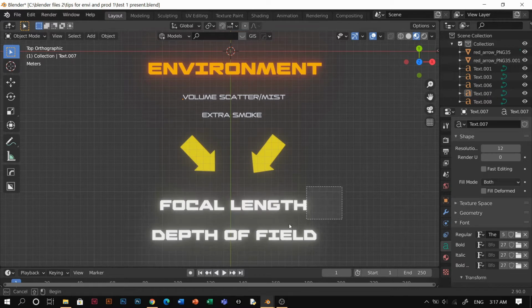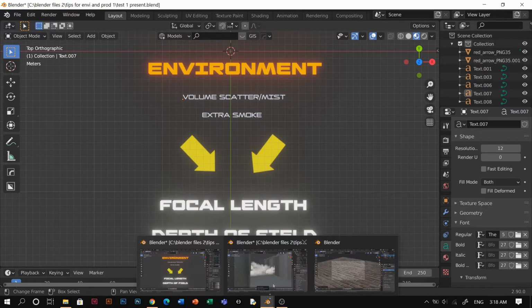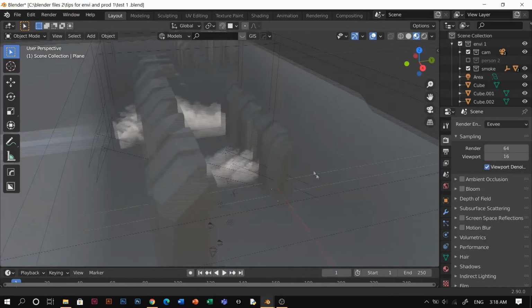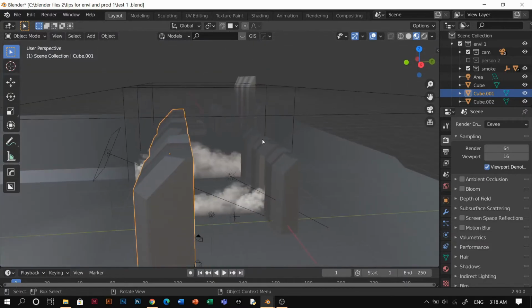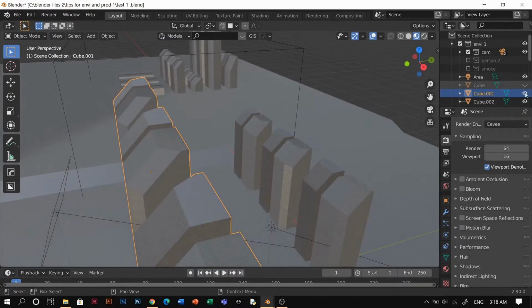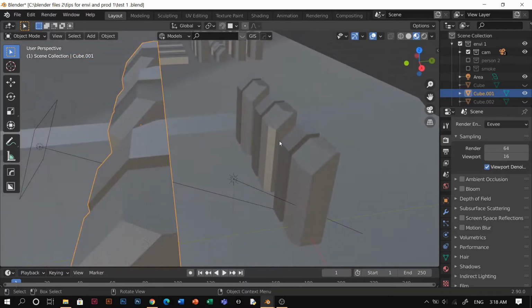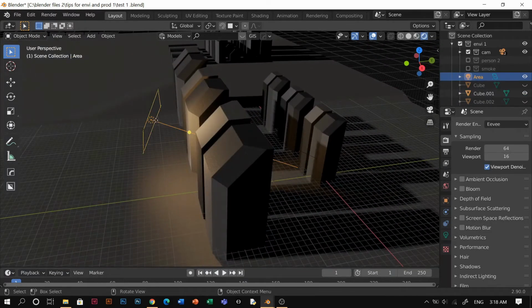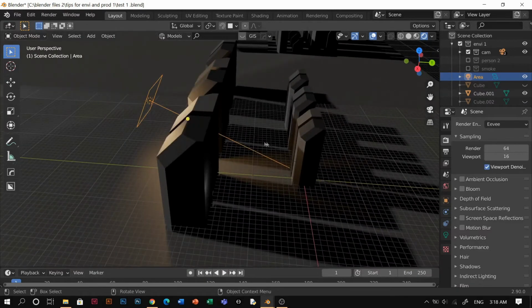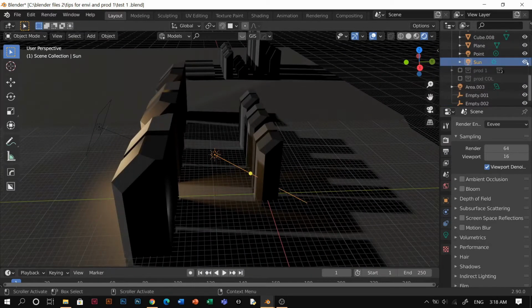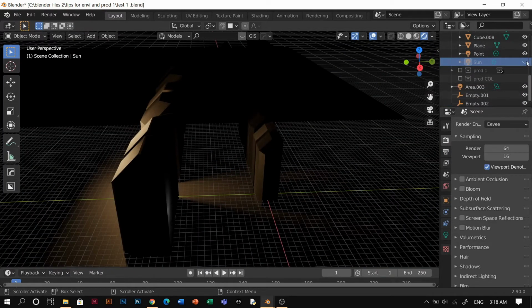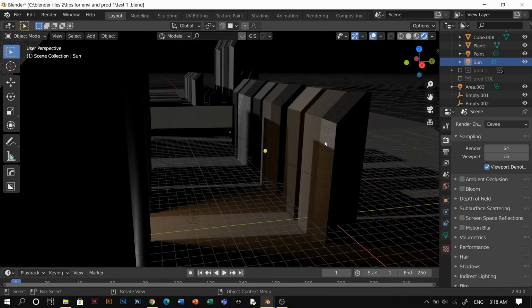And focal length, depth of field, it's gonna make your environment scene so much better, so much cinematic stuff like that. And I'm showing you guys my scene, just a bunch of cubes. I beveled the top of the cubes, that's it, nothing really fancy. Just a totally simple scene. And I'm using area light, also adding sunlight. Why am I using sunlight? Because I'm not using any HDRI, so if I turn it off, it's just gonna be completely dark. And yeah, that's so simple, right?